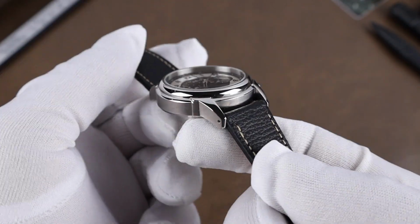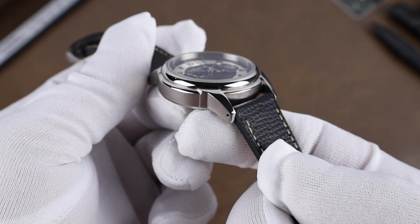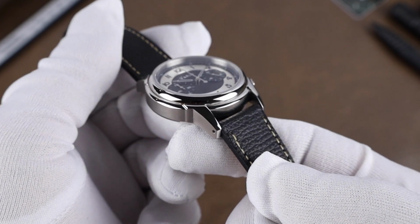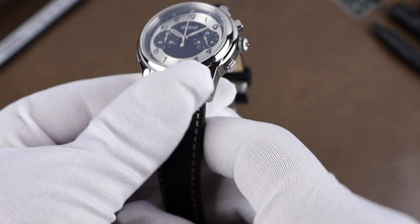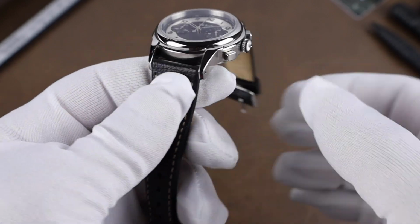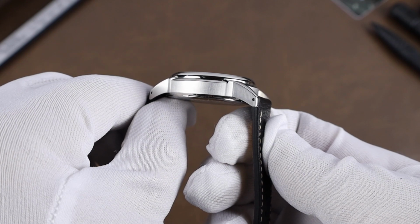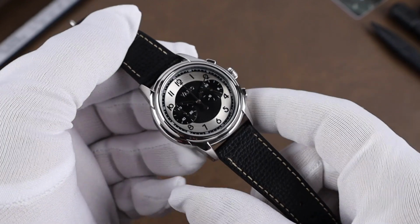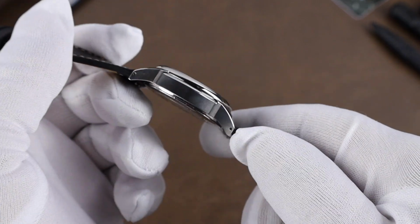The case design is using an interesting take on horn lugs. They're more of a modern look, a little sleeker, and not as pronounced as they tended to be back in the day, and I think it works very well on the watch. Speaking of lugs, they are drilled for easy strap changes. The top of the case and lugs are polished with brushwork on the case sides.